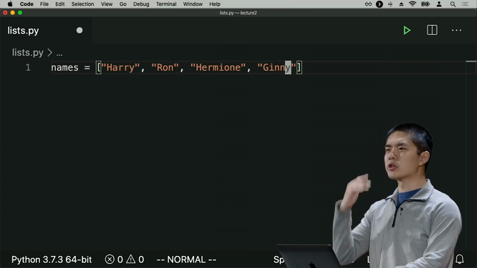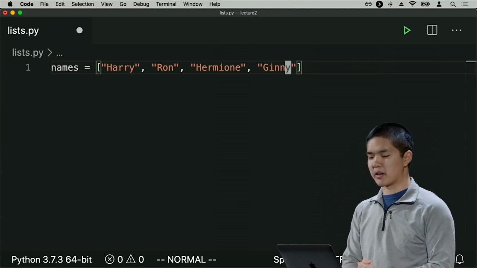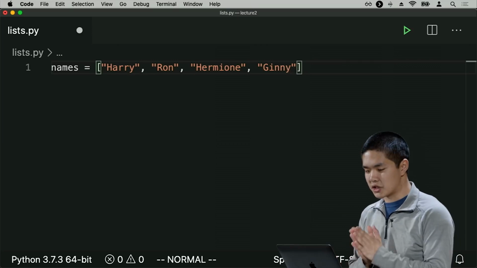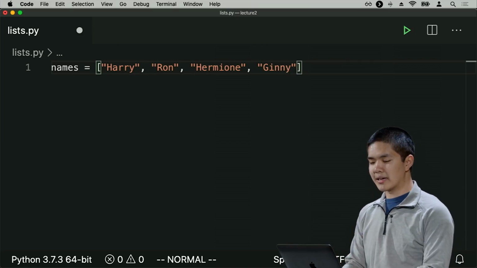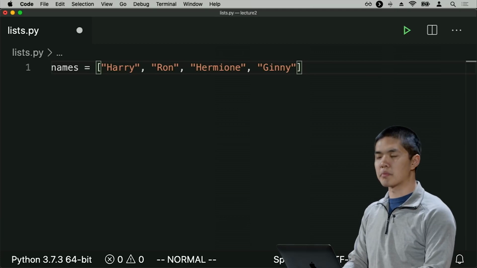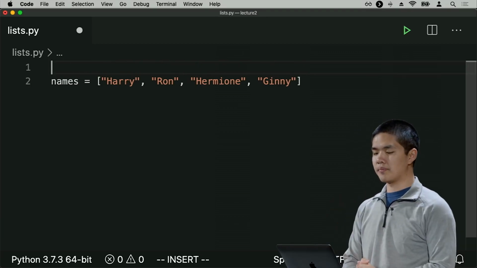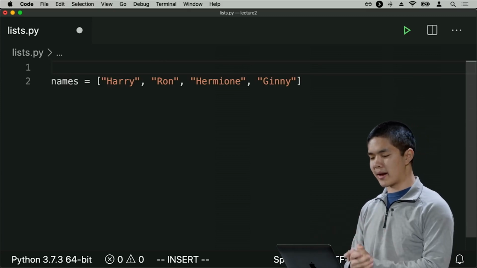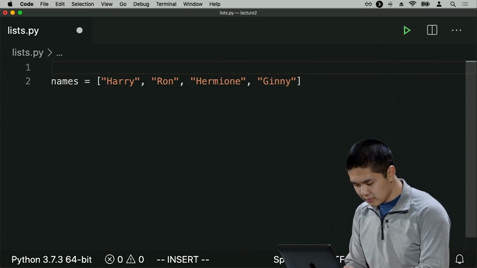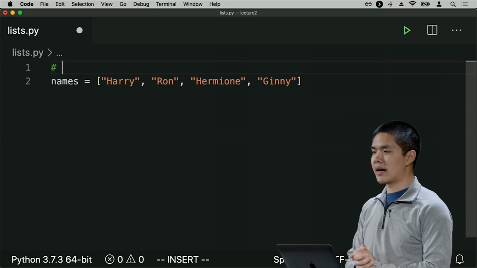And as I start to write multiple lines of code, especially as my Python programs start getting longer, it can be a good idea to document what it is that I'm doing. So let me add a comment to this particular line of code, just so I know what it is that I've done in this line of code. And in Python, there are a couple of different ways to create a comment, but the simplest way is just to use the pound sign or the hashtag.